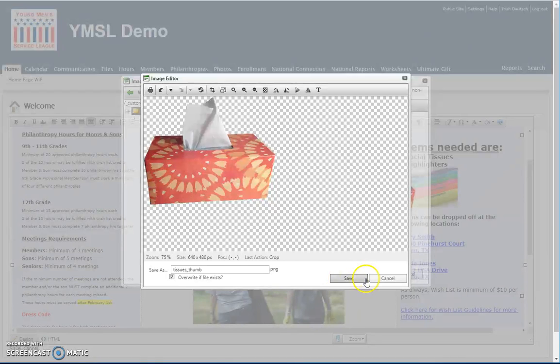And now we need to save this. Before we save, you'll notice that it says save as. It's going to create a new file. Thumb, save as underscore thumb is the default. I'm going to call it version 2 or V2. And you'll notice there's a little checkbox here for overwrite if file exists. I've not had any luck with that. If you're thinking that maybe, oh, I don't need a new version of this, I only want the cropped one, and you want to just call it tissues, and you click the overwrite, I've never gotten that to work. Maybe it will work for you, but it's never worked for me. So I'm going to save it as version 2.